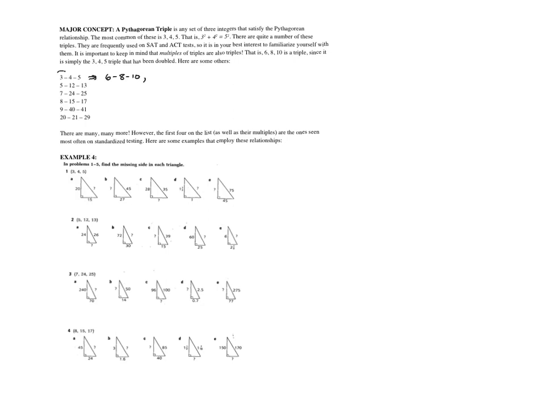If you were to triple everything, 3 times 3 is 9, 4 times 3 is 12, and 5 times 3 is 15. You might recognize that one from the very first problem that we did: 9, 12, 15. You can multiply by anything you want. Multiply by 10: 30, 40, and 50 is a Pythagorean triple. 30 squared plus 40 squared will indeed get you 50 squared.